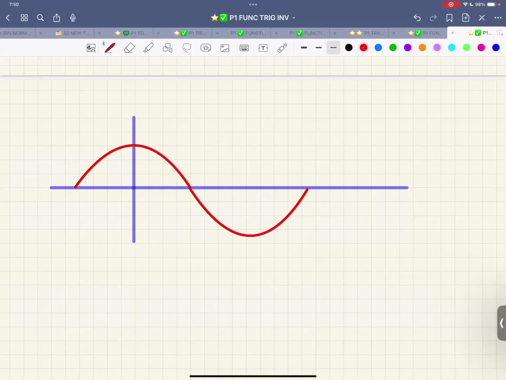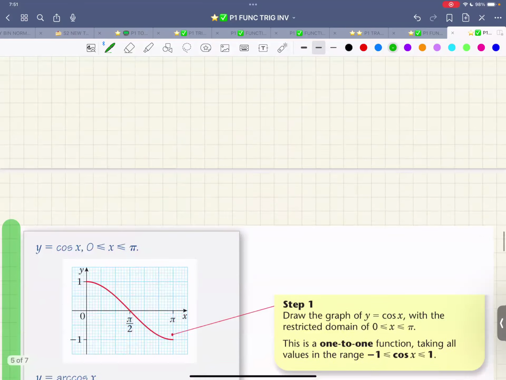Okay, so now over here, this is -90. This is 0. This is 90. And this is 180. And this is 270 degrees. So that's one cycle. Now, it depends from where we want to pick it. So if we are picking it up from here, that is 0. And we are going all the way up till here, that is 180 degrees. Yes, this portion of the graph makes a 1-to-1 function. So I think that is the thing that they have picked up.